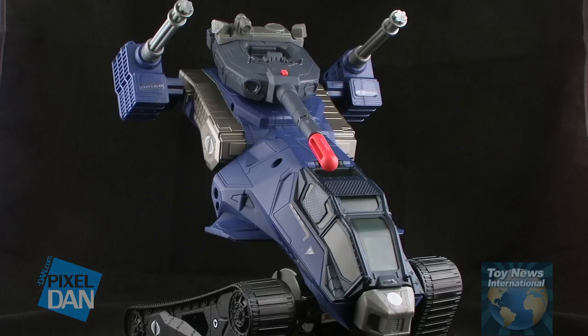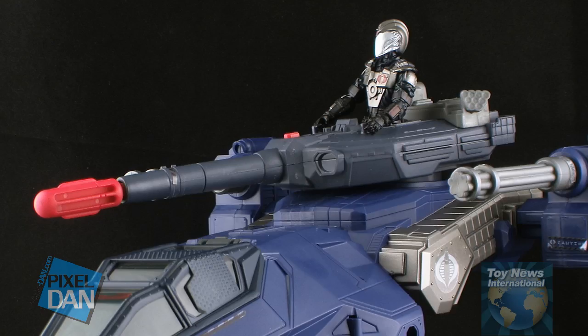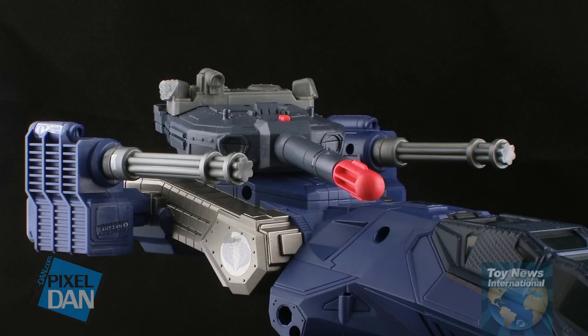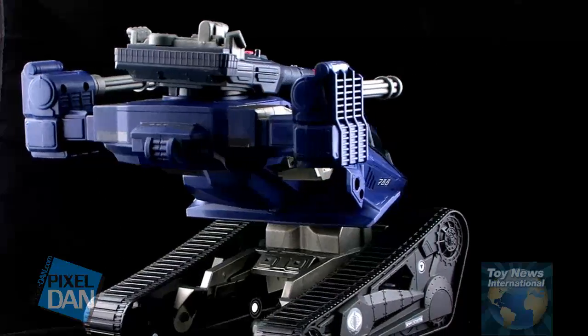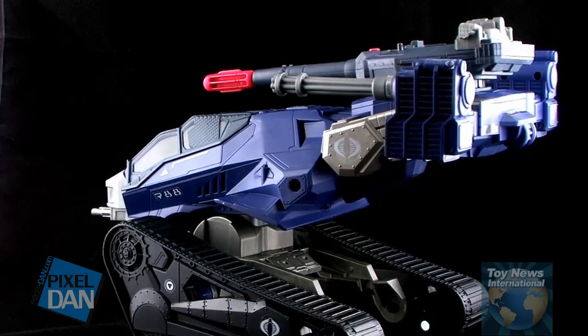So there you go, guys — there's a look at the G.I. Joe Retaliation version of the Hiss Tank. Overall I'd say the vehicle is pretty nice. Yes, it's a little lightweight and I wish it had a little more detail, but I do still think it's a really cool vehicle that makes for a nice display piece and I think kids would have a lot of fun playing with it. The Cobra Commander action figure that comes with it is not so good — you'll probably be better off pairing up this Hiss Tank with some of the actual G.I. Joe figures, either from the Retaliation toy line or maybe some of your other G.I. Joe toy lines. If you haven't picked up a Hiss Tank yet, maybe this is a great opportunity to finally add one to your collection. The G.I. Joe Retaliation Hiss Tank should be showing back up in stores anytime now. So happy hunting and until next time.